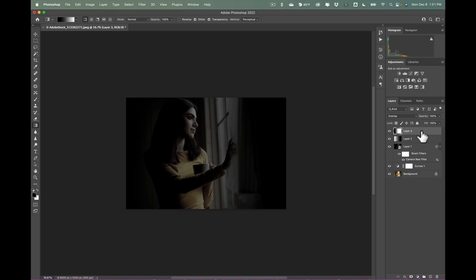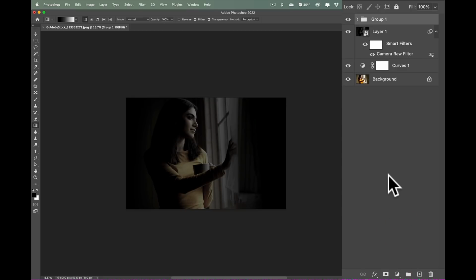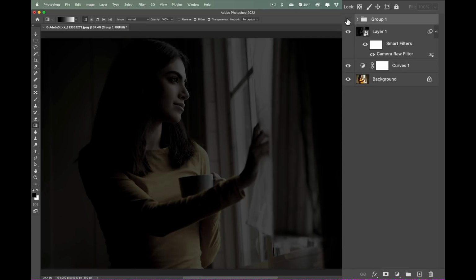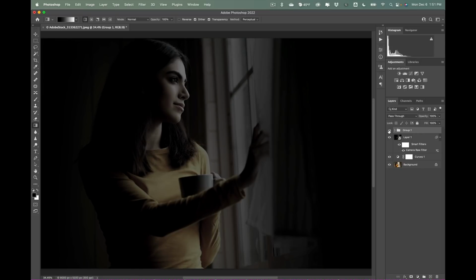All right, now I'm going to put these two linear gradients I just did in their own folder. So I'm going to hold the Shift key in and click on the one below it so they're both active. I'm going to put them both in their own folder. I'm going to fit the image to screen by hitting Command 0 on my Mac. It's Control 0 on the PC. So I can show you the before, after. You see how we shift the emphasis from kind of the right side of the image to the model's face? Kind of like that. I think that worked out well.